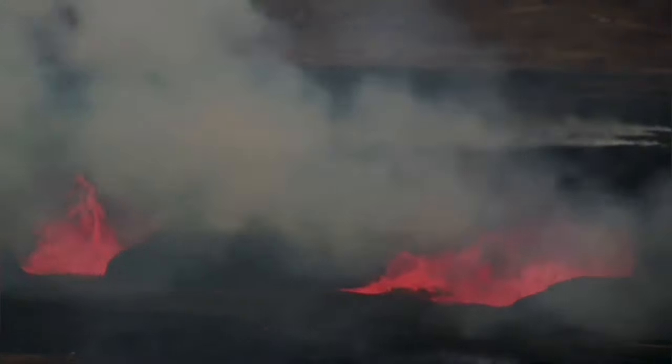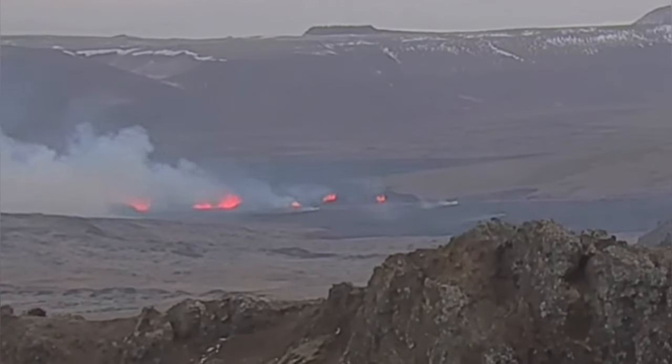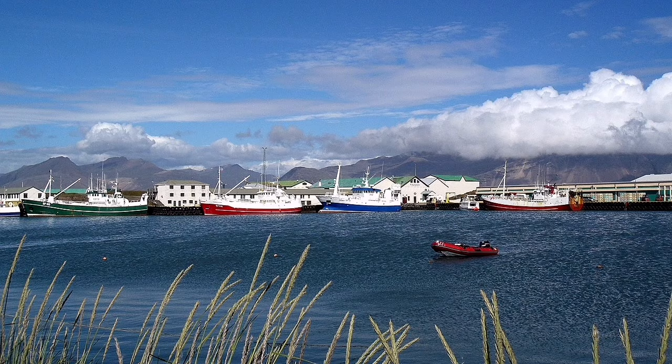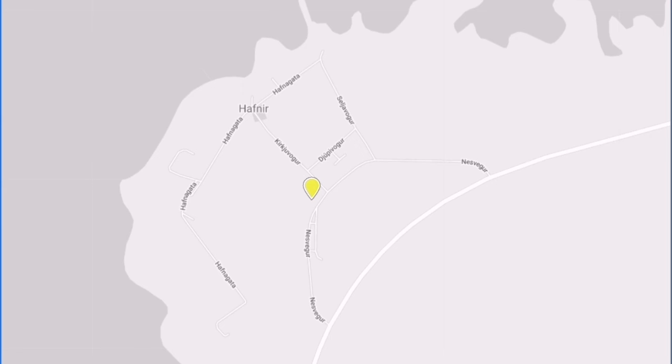It's a clear day so we can see this. The wind is blowing toward the north and northwest. In the area, in the NBL website, they say 'Hofne,' which I think is a wrong name for this. This is Hofne as they mentioned, somewhere to the east of the country — that little port in the fjord. But the gas pollution we have now, according to the Environment Agency of Iceland, is in the Reykjanes Peninsula in a place called Hafnir.